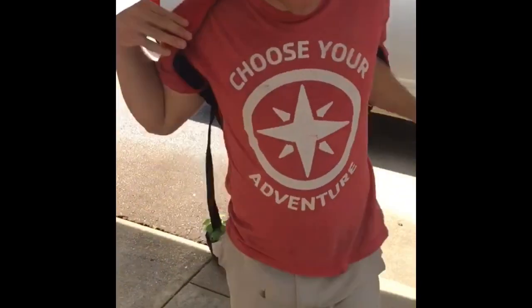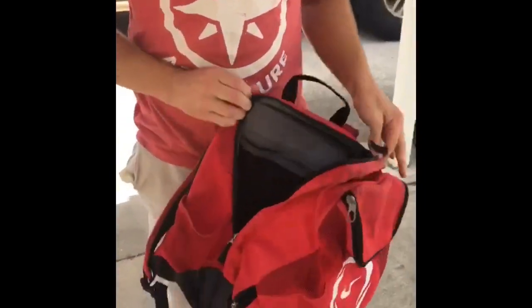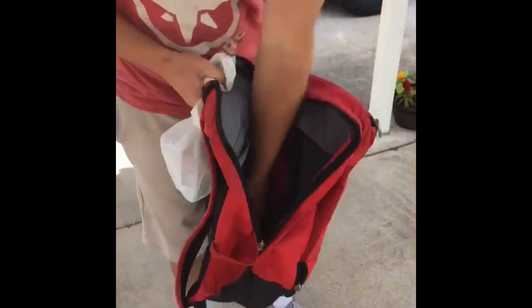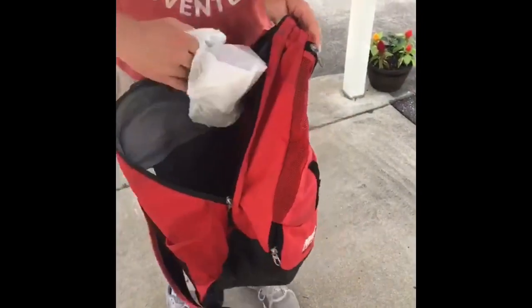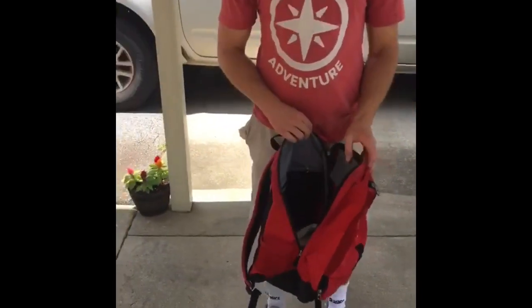Each day when your child gets here they can have a backpack, and in that backpack they need to bring their lunch and a water bottle. For the lunch reminder, we need healthy items and things that are going to help the kids have energy all day. Please send a water bottle that can be refilled throughout the day — a sports drink is fine as well.